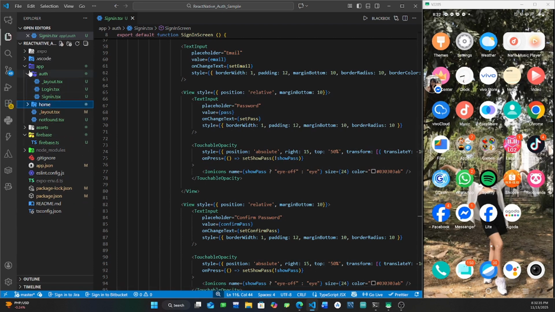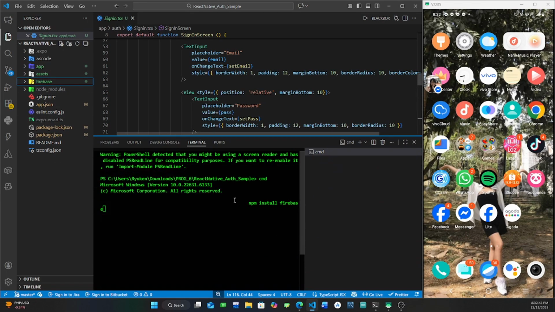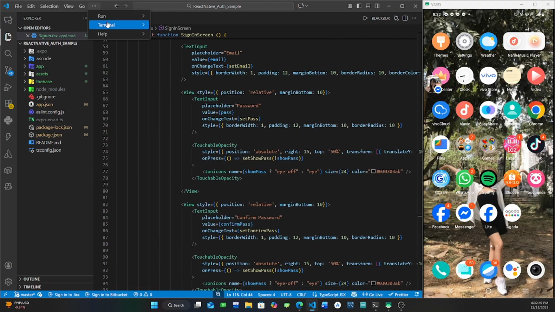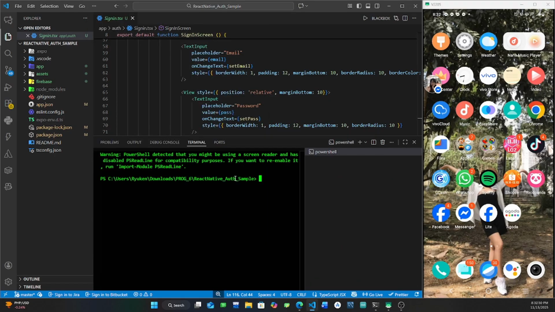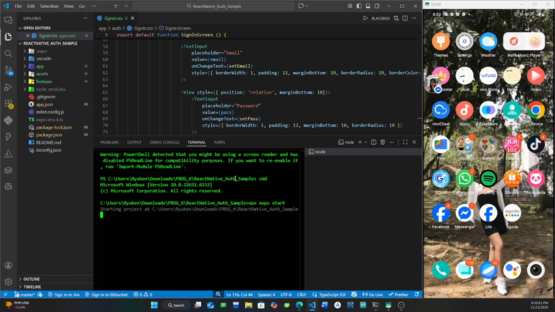So now, after discussing it, we will show the actual UI, or the user interface of the app. We simply run a terminal here, type cmd and npx expo start. We will just wait for React Native to compile all the code to be able to run it.